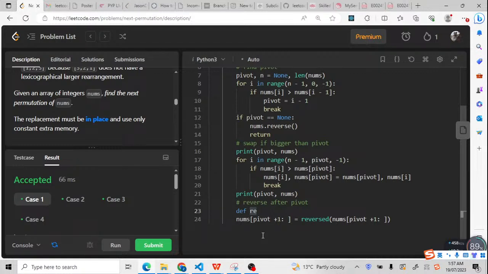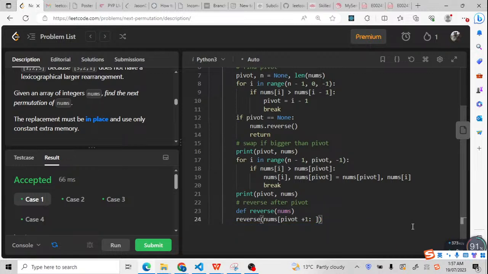So what is the in place reverse? We just define a reverse function, and inside we put nums, and here we just needed to put this function inside. So reverse this nums pivot plus 1. Yeah, so this is basically what we are going to do.